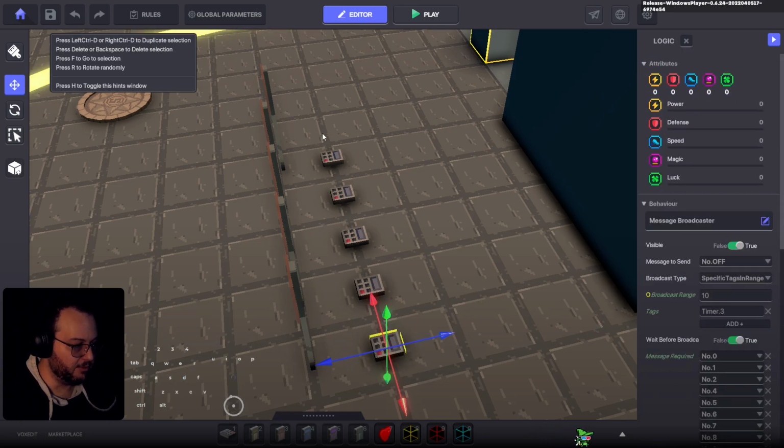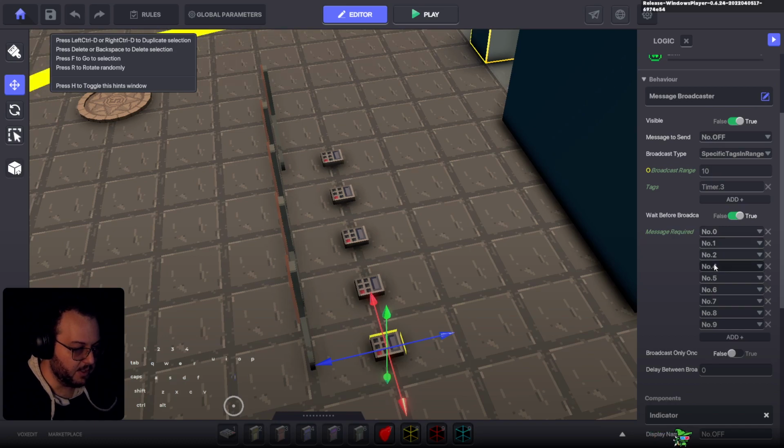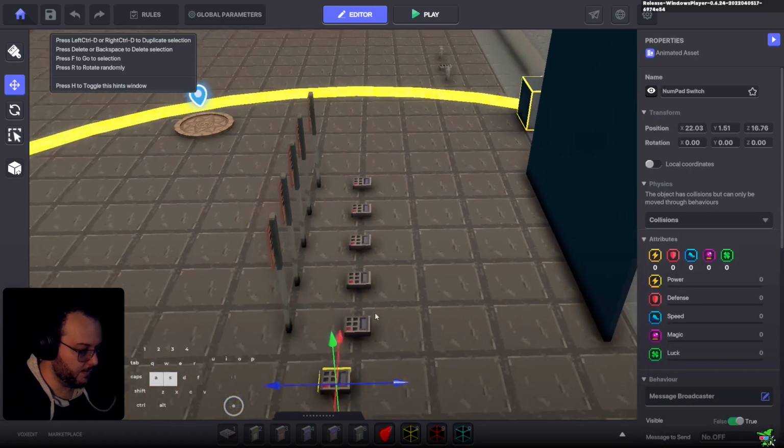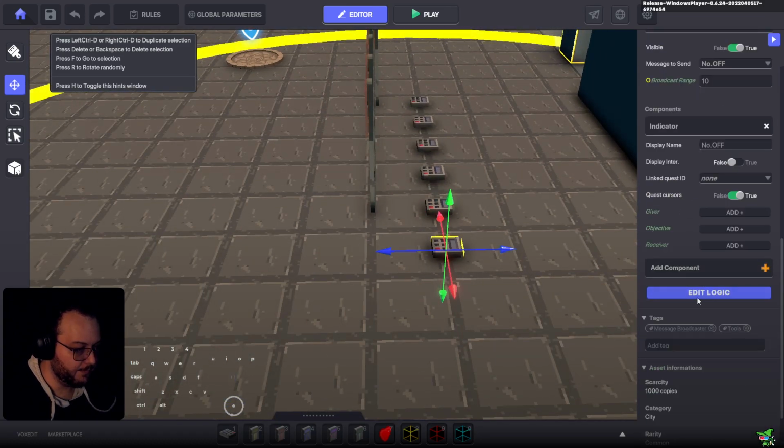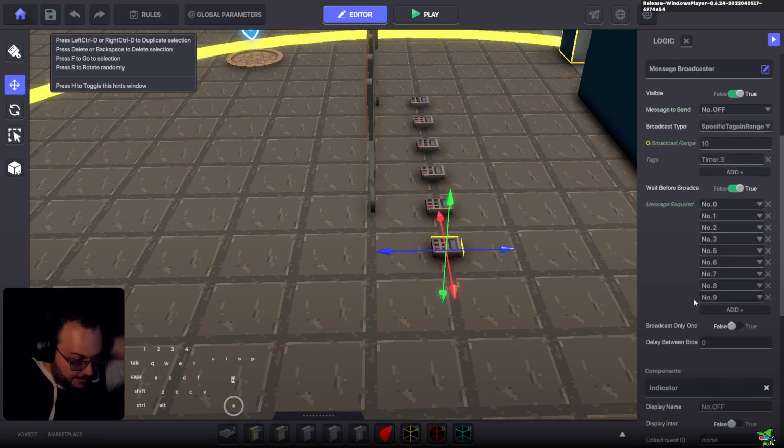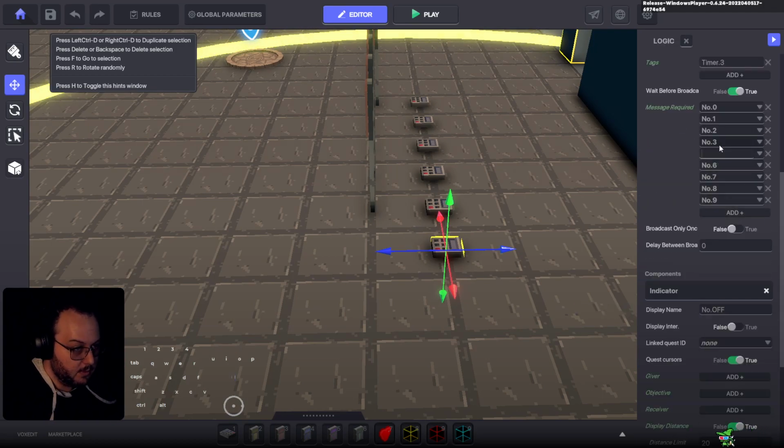So this one being number 4, so 5 minus 1 because we had 0. I would go to number 4, and I would change that to 3. So this one would be number 5. So I go to number 5 and change it to 3. Or 4, in this specific situation.